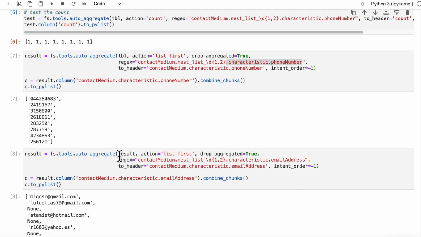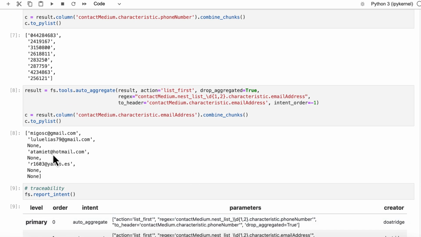So the next one is taking that results table, creating the first list action again, but this time we're looking at email address. Again we're putting it into characteristic email address, and we're copying all that into results. And when we look down, the interesting thing about email addresses is that there's a load of nulls. So you can see that these columns are all filled out, but some of these have nulls next to them, and obviously the two columns match up. So this one has a phone number and an email address, whereas the third one down only has a phone number. And we do that with all of them.